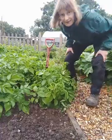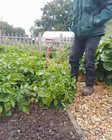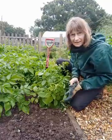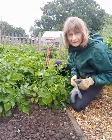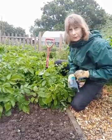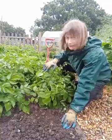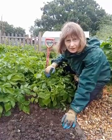Alright, can you see me there? So we've got some potatoes. These are early potatoes, a variety called Rocket. They look like new potatoes. Once you start flowering and now the flowers have gone, it's really the time to harvest.